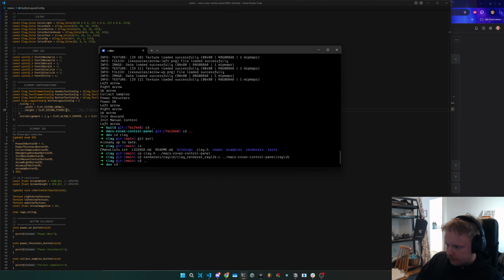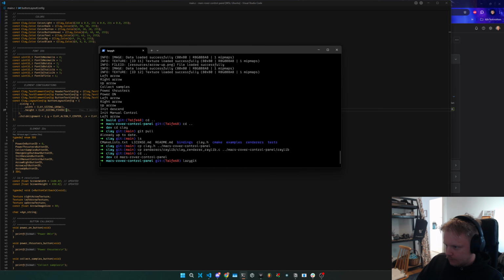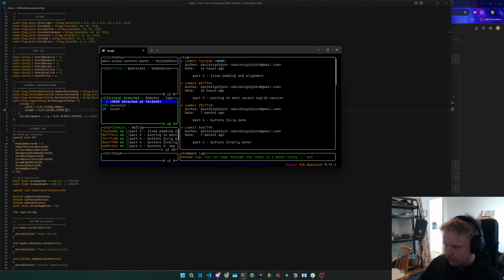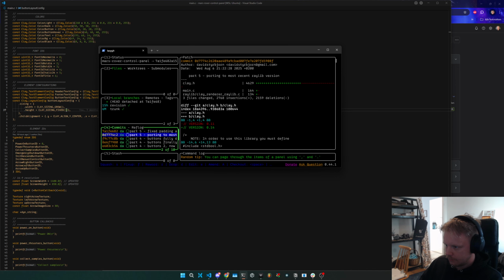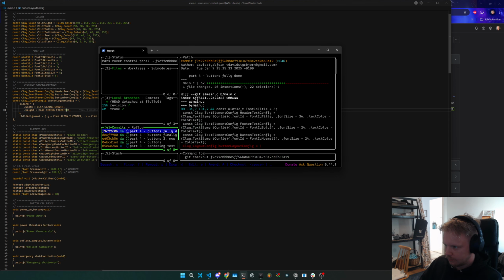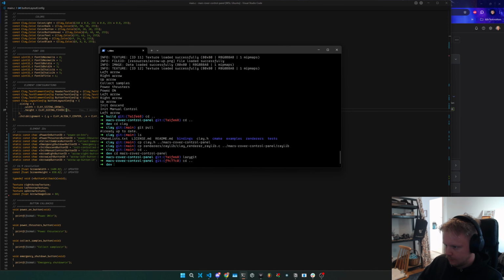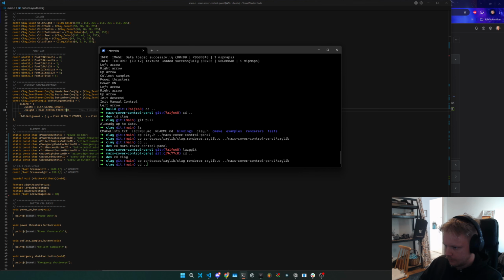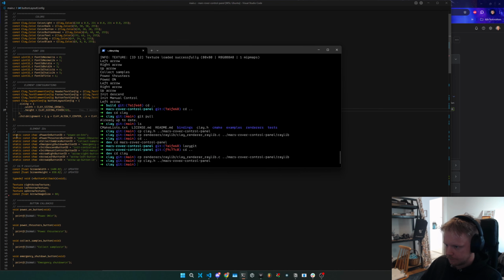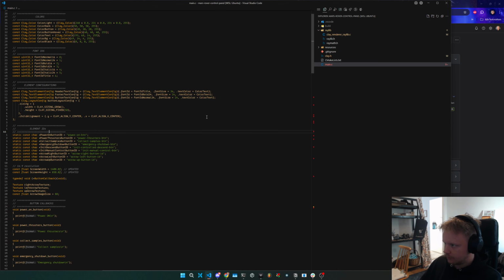So let me just check out the commit before. Let's see. I'm going to check out the commit before this, like so. And then we're going to copy the files again. So copy renderer and copy Clay, like so.